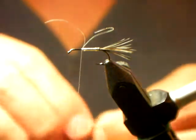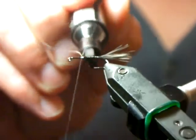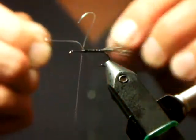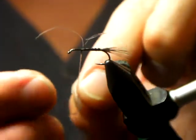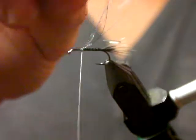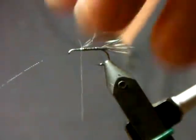I'm going to take about half a dozen fibers of organza, but first let me color the body black. Someone asked what color thread to use — a red thread can be nice. I'm just going to color that flash black. Now I'll put the organza legs in — I tend to just wrap them around the thread, present the thread to the top of the hook, and tie them in. Once in, you want to splay them, and the best way is to put some wraps through them.